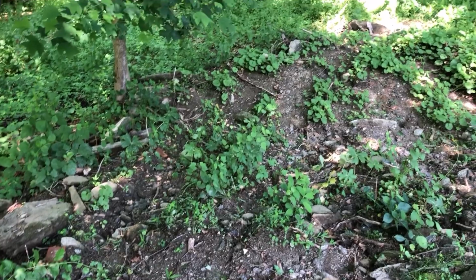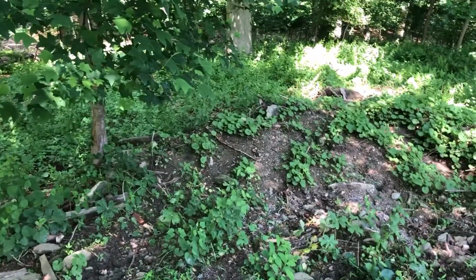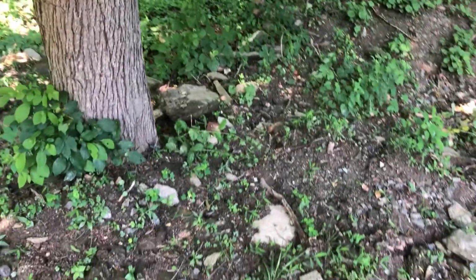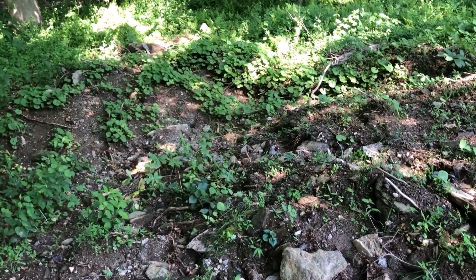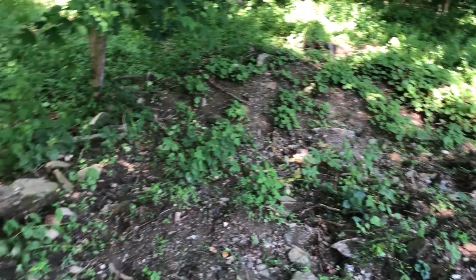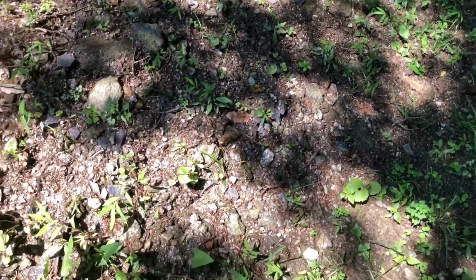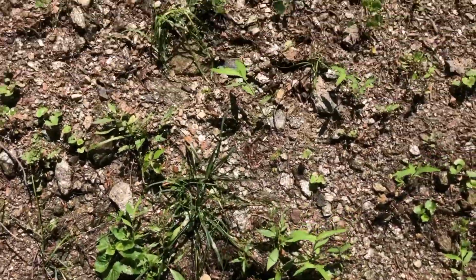Also, I got to take a little excavator down here and try to straighten all this nonsense out. Finally got tree guys to get the trees out of the way. Now I can go down there. We'll see what happens. I'm a novice on an excavator, so we're gonna see what happens. I'll come down here and see if I can straighten this out. So you see the soil, it's all rocks. It's all mountainous.